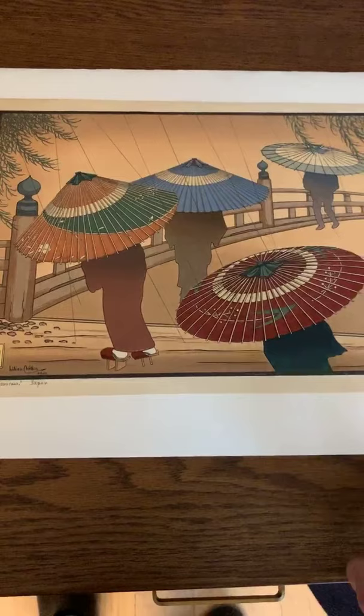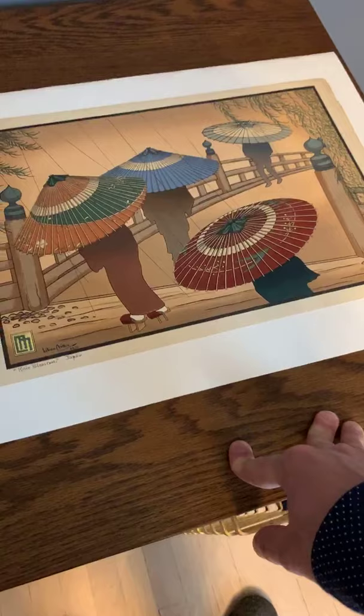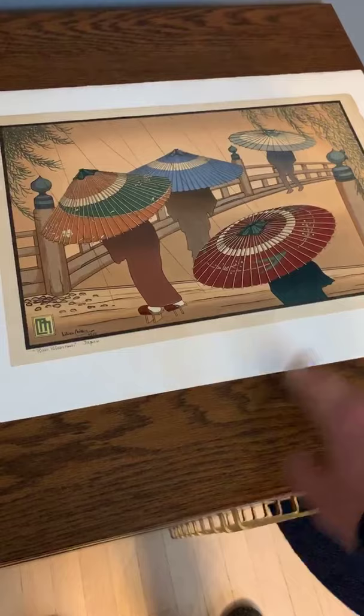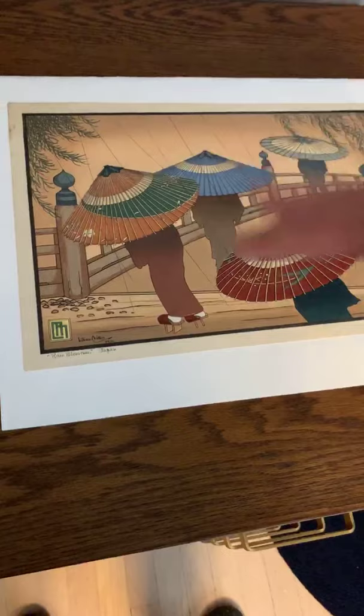It almost reminds me of the work by Clifton Karhu, if you guys are familiar with his work. And if not, I would encourage you to look him up. He's a Western artist, also working in Japan. I will feature a lot of his prints as well in this upcoming exhibition. And there's a print that he made of Kyoto, of people just walking by with umbrellas, but it's an overhead view, and you only see the umbrellas. You don't really see the people. And this design kind of reminds me of that.